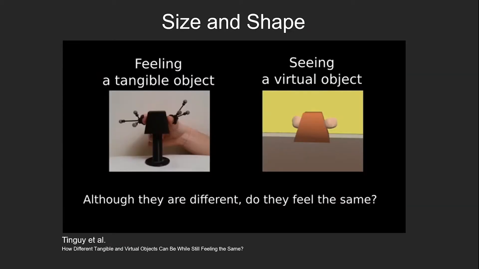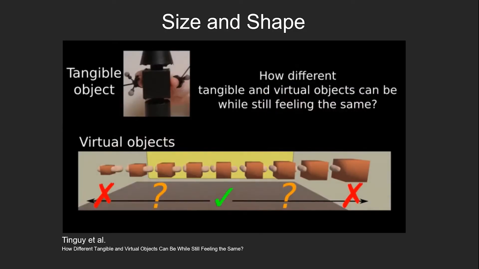Therefore, Tingay and his colleagues investigated how much physical and virtual objects may differ with respect to their width, local orientation, and curvature. They found that we can introduce quite substantial differences not detectable by humans, exploiting the visual dominance phenomenon. However, in the real world we do not just grasp objects, right?